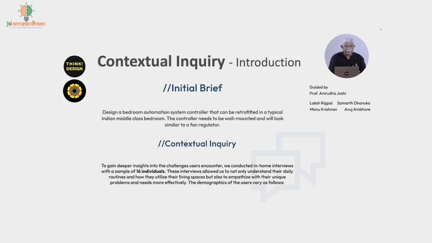So let's look at an example here. This is a class project guided by Professor Anirudh Joshi at the IDC School of Design at IIT Bombay. There were 4 students who took part in this. The initial brief was designing an automation system controller for a bedroom. It's a typical Indian middle class bedroom.